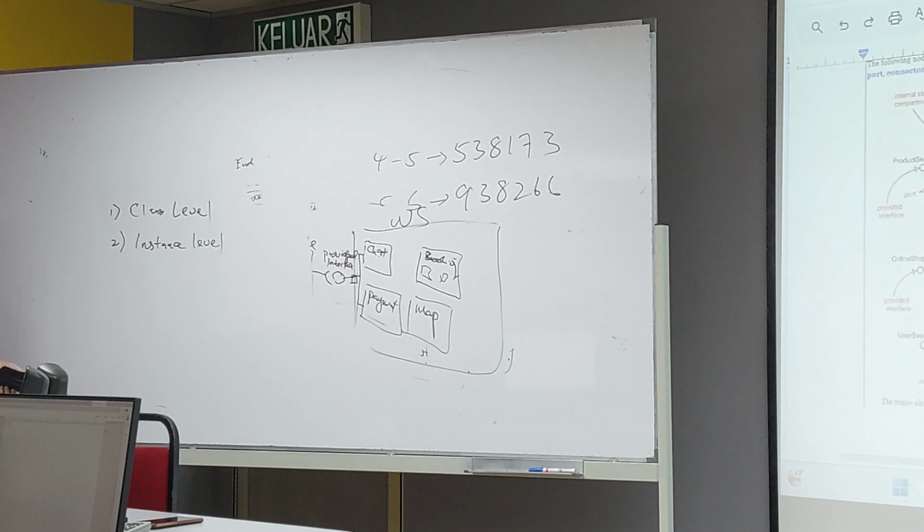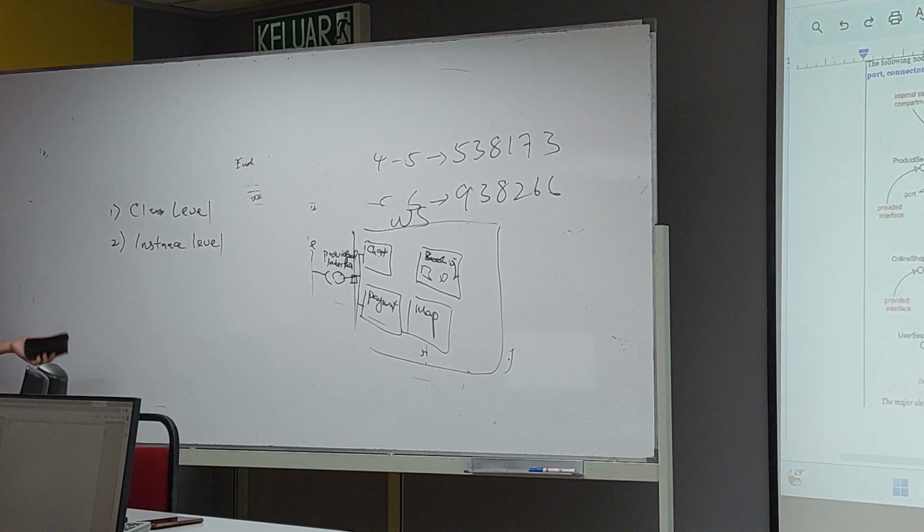Class level, instance level. What is the difference? What is meant by class? A class diagram just shows the blueprint of the object only. If I want to show the instance, a class can create more than one instance. Am I right? Let's say a customer class, I can create more than one instance of customers. Same thing.